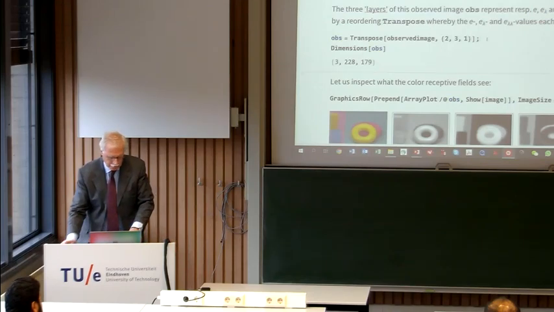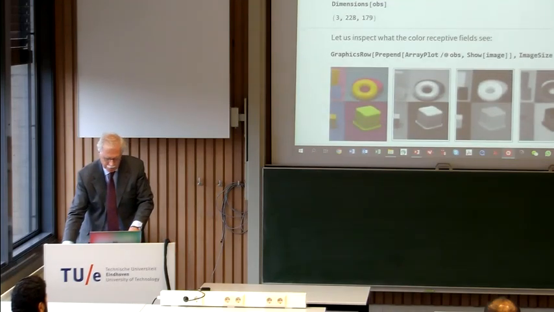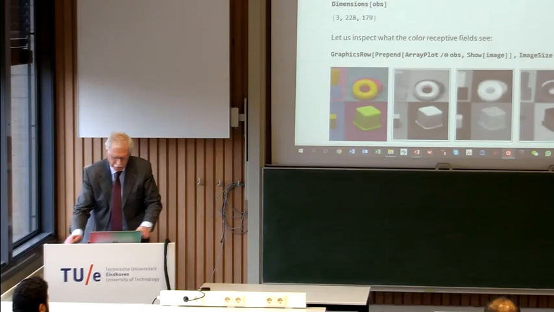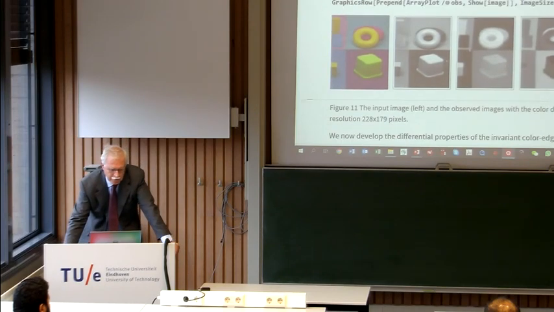If you look at these images, how they look like, we can calculate them. And here you see the original image. This is the image seen by the zero-order derivative, the first-order derivative, and the second-order derivative. And you see already some interesting things, that it is quite different. Here you see a lot of sharp contrast between the blue and the green. Here you see a good contrast between the blue and the yellow.